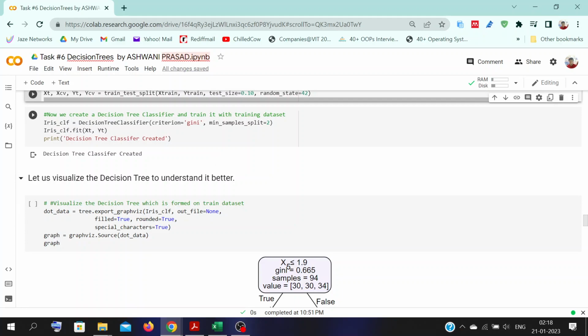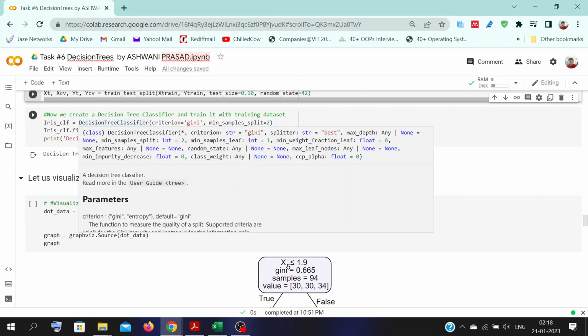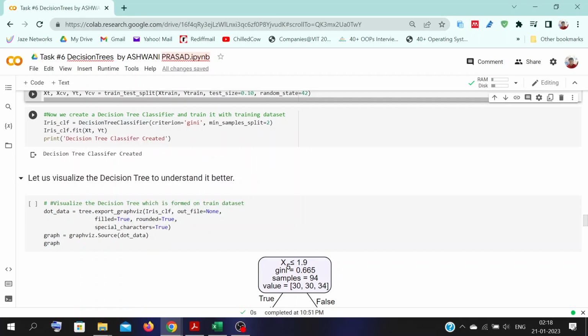Now this is the main function which actually builds the decision tree classifier. I could have created a simple decision tree classifier without any parameter, but in order to be more specific, I have set the criterion to Gini index. Then minimum sample split should be equal to 2. So that is what I have included.